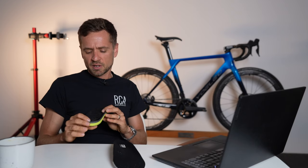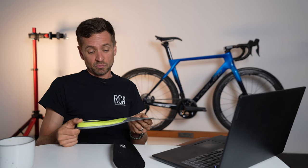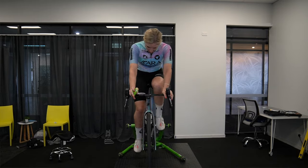Yeah. So these are fairly available all over the world, as far as I know. I think they're made in South Korea somewhere, and really quite a good insole for people with that type of foot. So they'd be my two favorites, and the one that I'm missing here would be something like the specialized insole, the Blues in particular. If you've got a nice long low arch and there's nothing unusual about your foot, those insoles tend to work reasonably well.